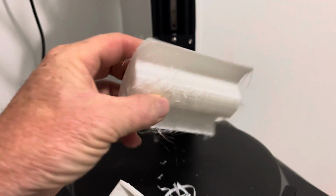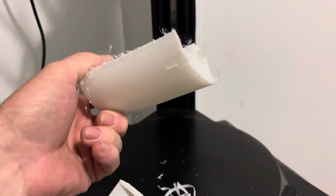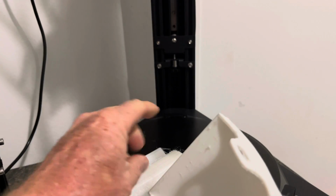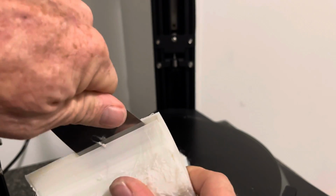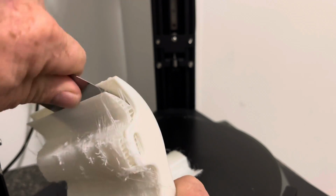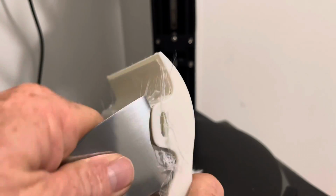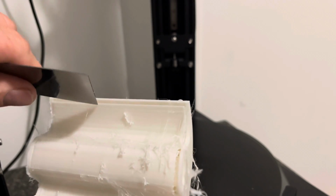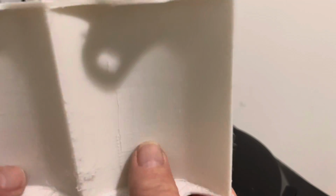Boy, what a waste. Look at that waste of filament, guys. Yeah, you want to get into 3D printing, plan on wasting a lot of filament. Whew. Let's get that in there, kind of pry on it a little bit. It did real good on its software on building the base. That's a good thing. There it goes. Got it to snap loose.